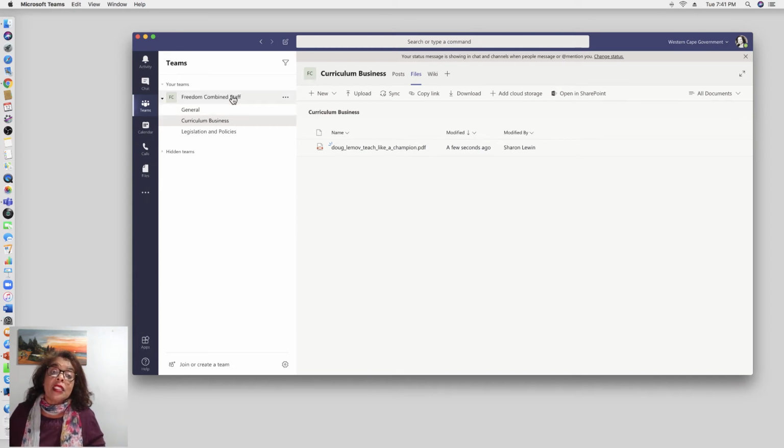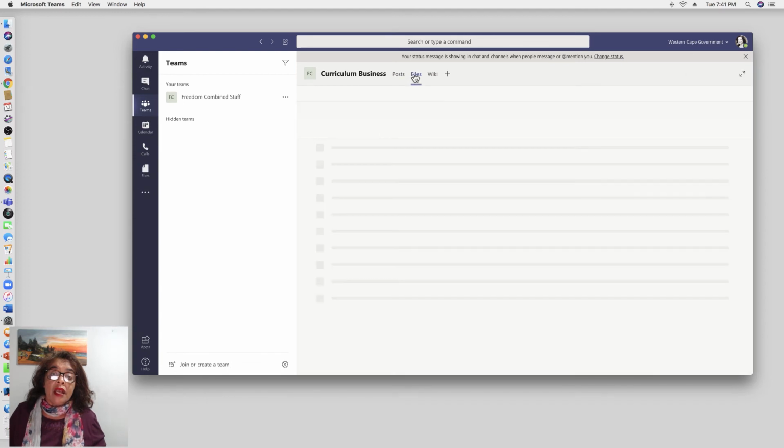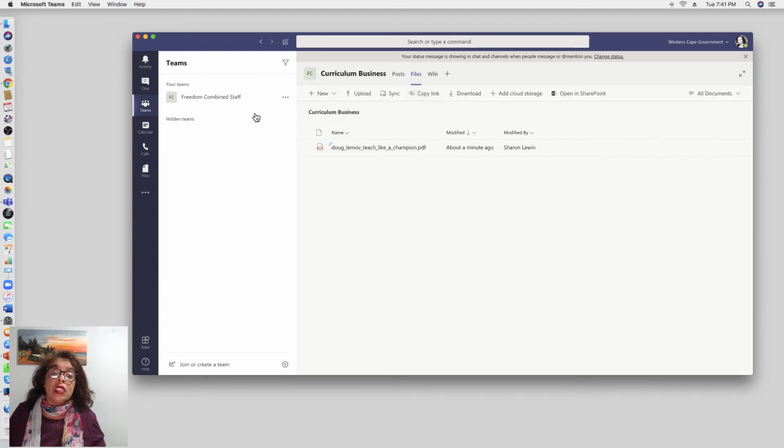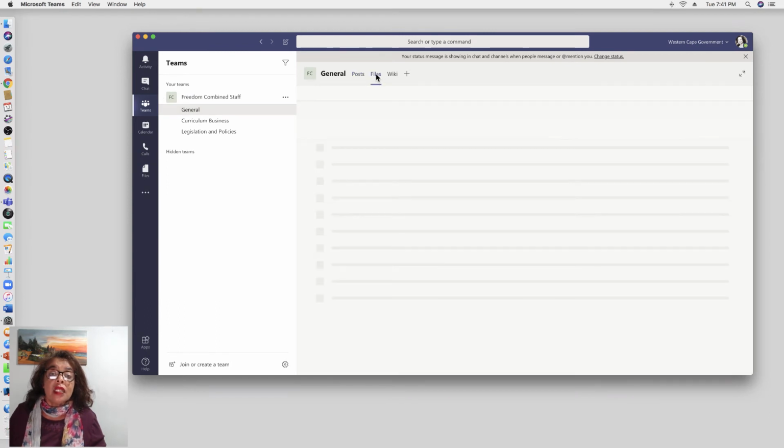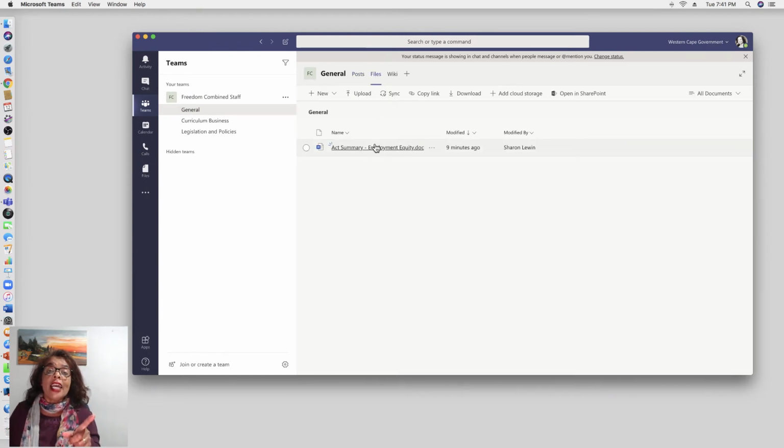So I just explained that in the general team channel, we can check which files have been uploaded there. I'm in the Curriculum Business now, sorry, I need to be in the general one, sorry for that. If I go to the files, notice the only file in the general file area is the summary of the employment equity document.